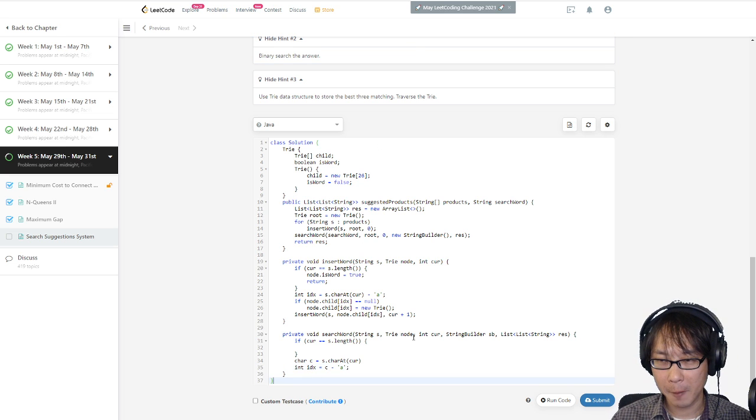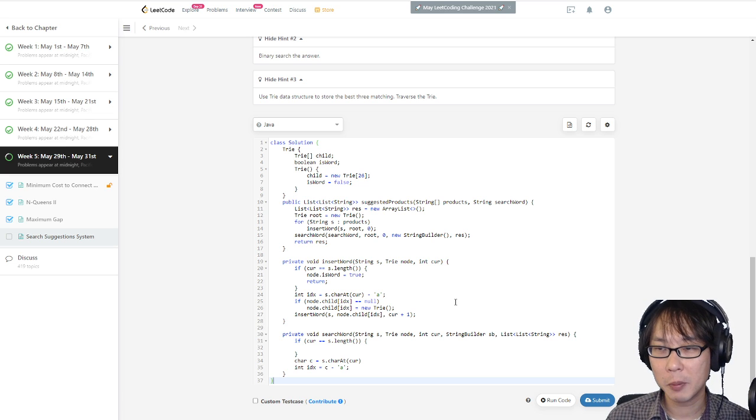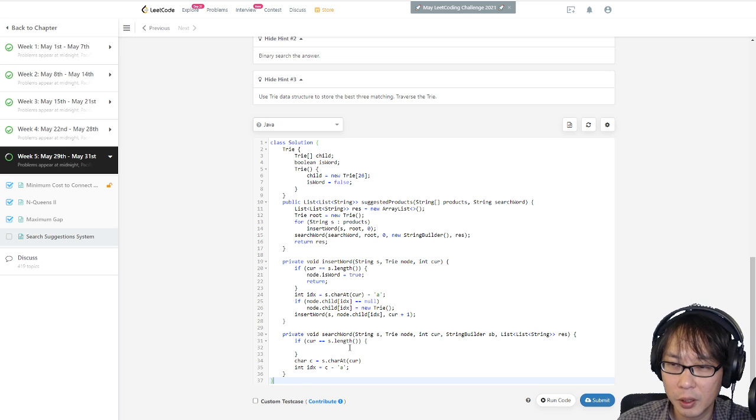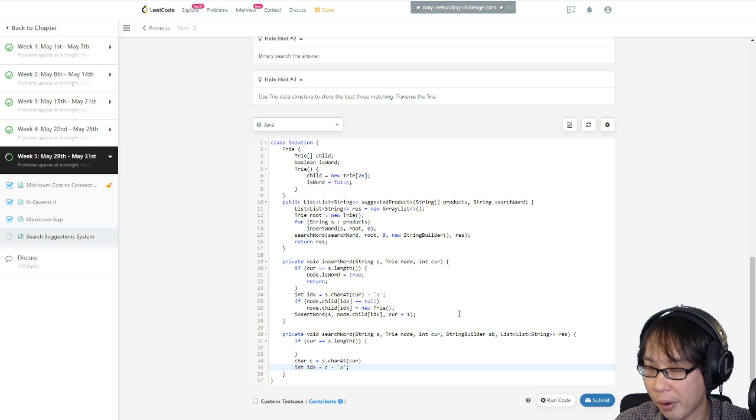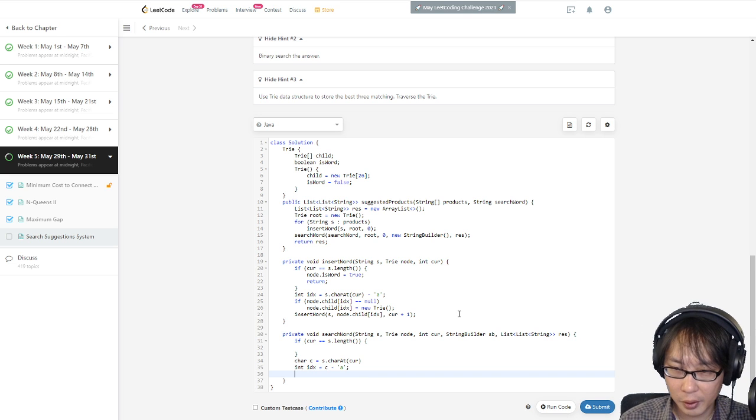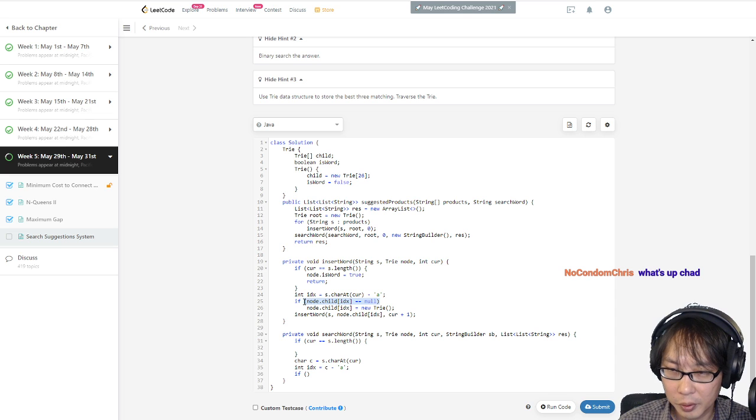Okay. A little bit confused. Maybe I don't even need a helper search function. So if this is null.